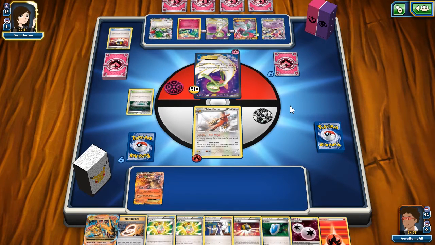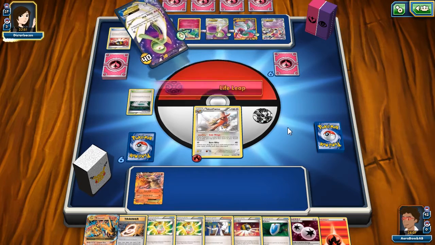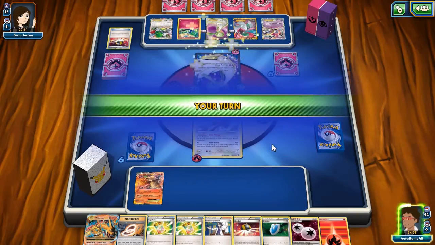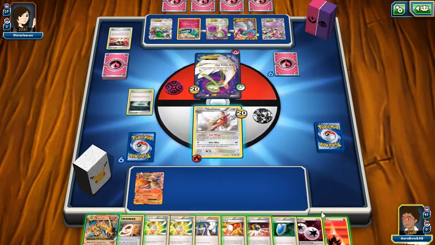He plays the Fairy Garden. I can see it. Oh, he doesn't even... Oh my god. He's giving us time. This man is so nice. He's so nice. He's nice with it.